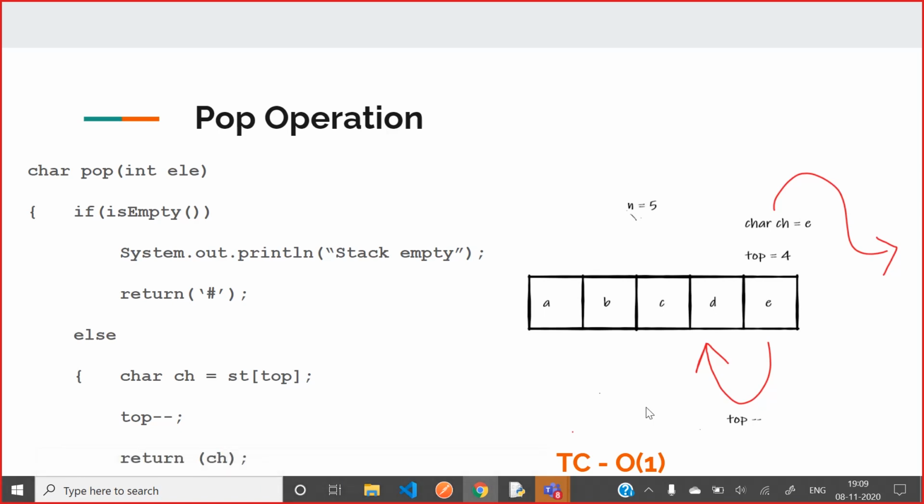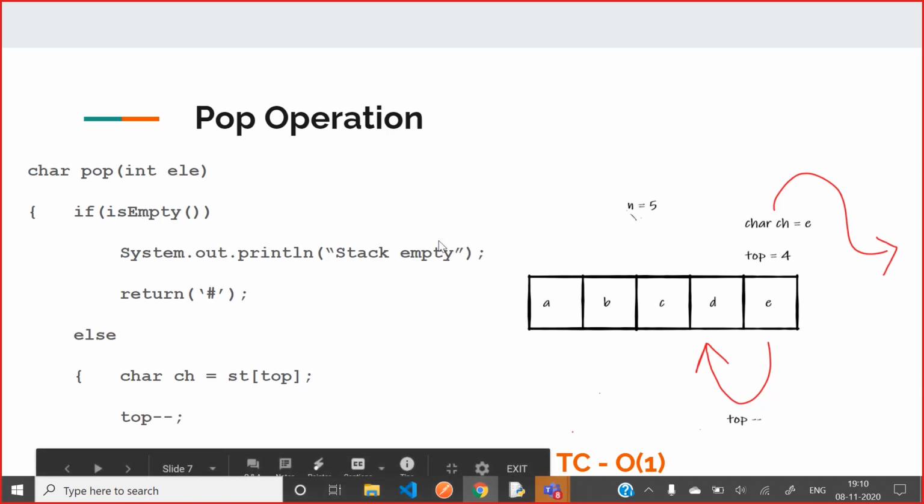Okay, we'll move ahead. Now the pop operation. What it means, let's go back to this plate example. You were asked to remove the topmost plate. So you remove the fifth plate and return the plate, and now the stack contains four plates. Where is the top pointer pointing to? It's pointing to the fourth plate. So this is what the pop operation does. It removes the topmost element and returns it, and now the topmost element will be the second last element basically.